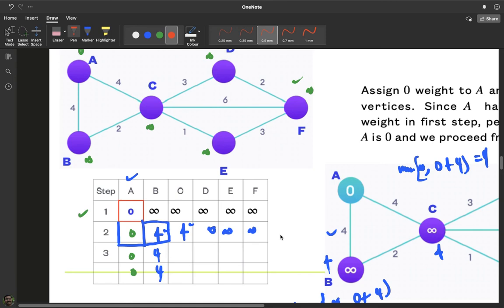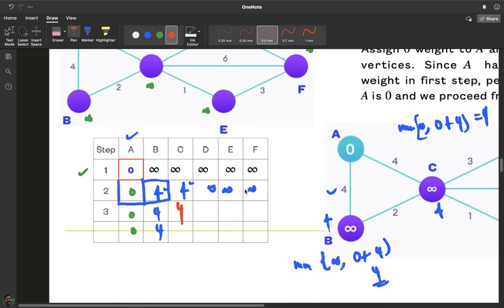So I will just keep the minimum weight of C as C, and C will be given permanent weight now. Okay, so from C again you move forward. You can see that there are 3 neighbors of C, so you can give weights to them also using the same formula. That is minimum of old weight, comma, weight of the previous vertex plus edge of those things. So using that you can give the weights to them also. Okay, so that's the idea.